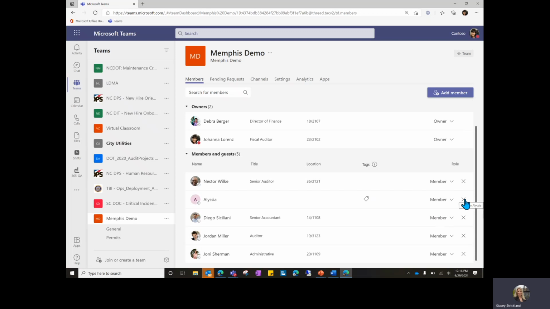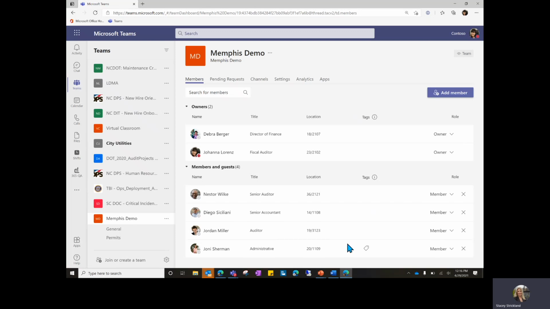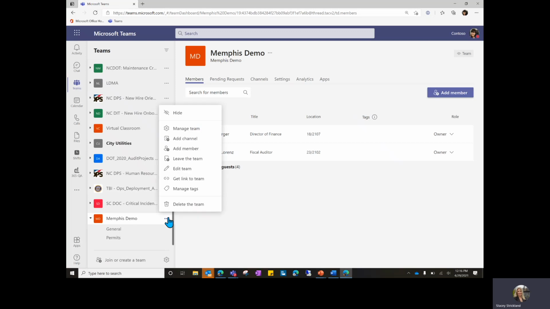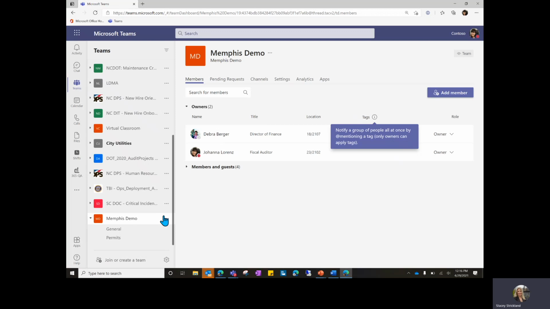It's also very simple to remove people. So you can come in here. I want to remove Alyssa. She was not intended to be a member of this team. She's moved on to another group, and now I've removed her by clicking on the X here. The pending request, oh, one thing. So you can also add members here, just as you could add them over here on the 3 dots. You can also, when you're in the manage team section, add them here.